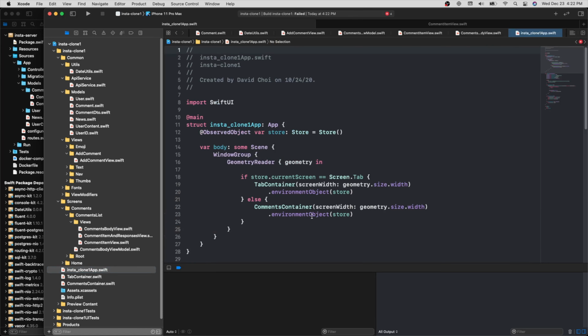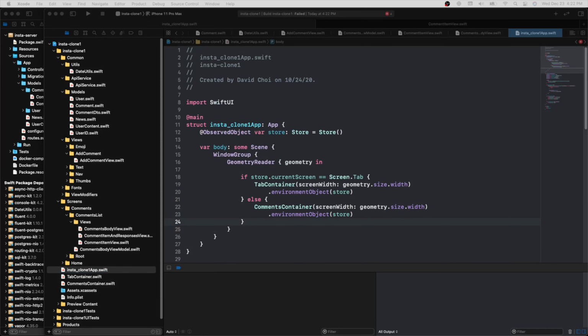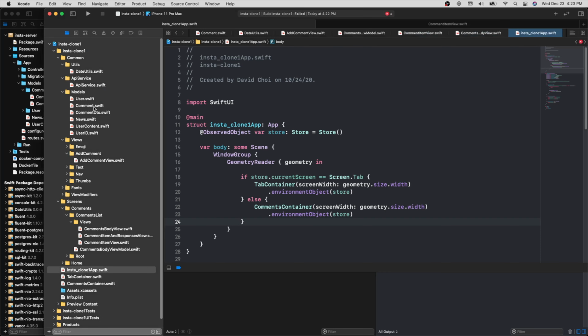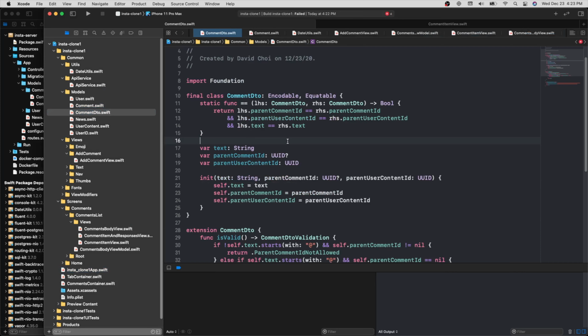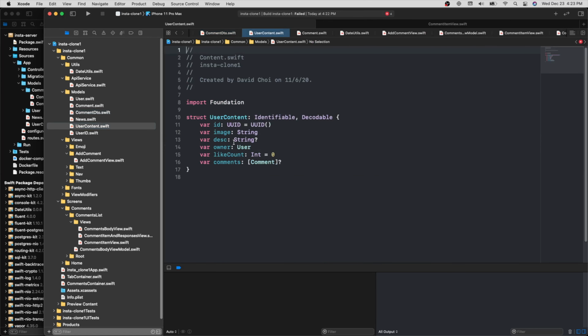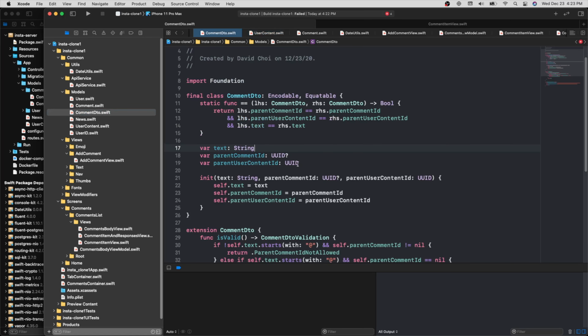All right, I forgot about this. So the comments, whether it's this comment or the other comment, it doesn't matter. A comment object is, of course, something that is commenting on a piece of user content. So therefore, a reference to that parent user content ID is non-nullable.